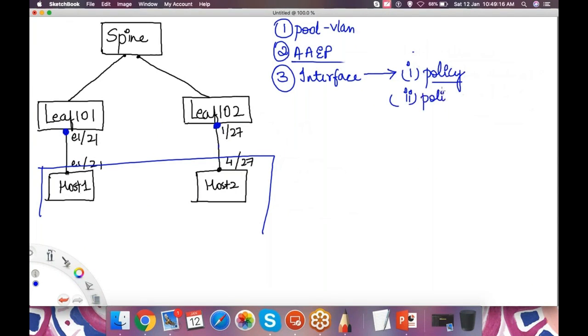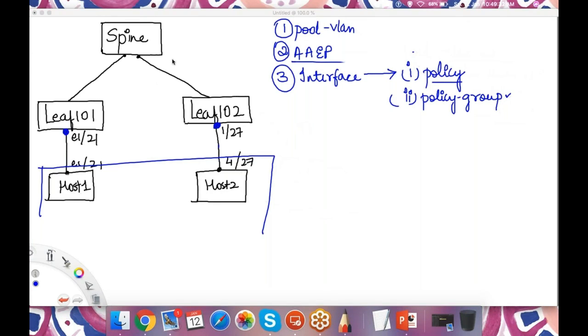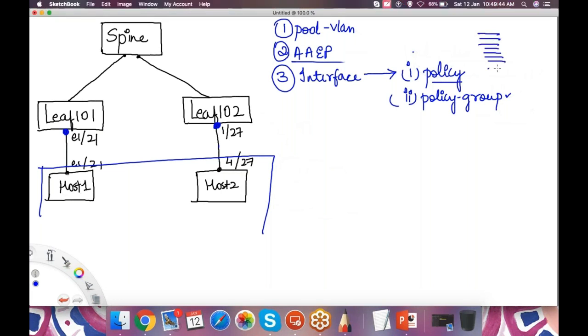Whatever policies you have created, now you need to group those policies together. Under the interface policy, there is something called policy group, which is where those policies that you created are grouped into one policy.